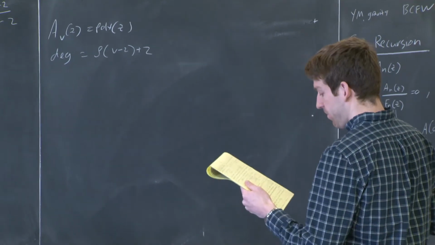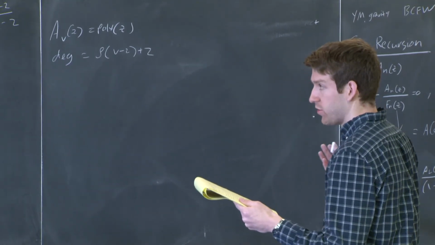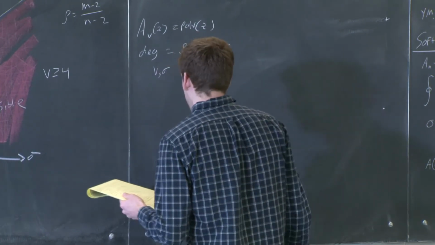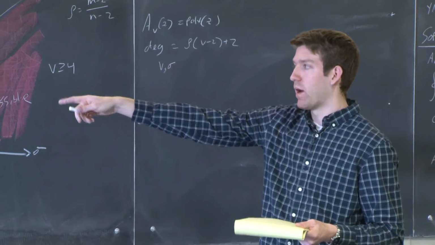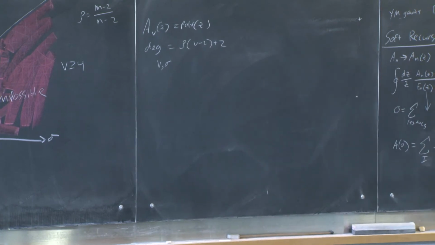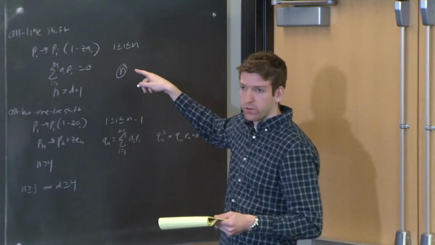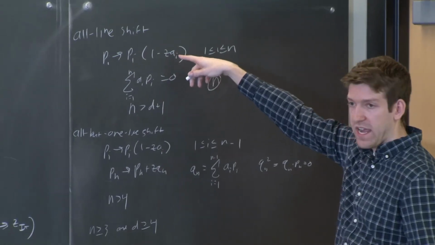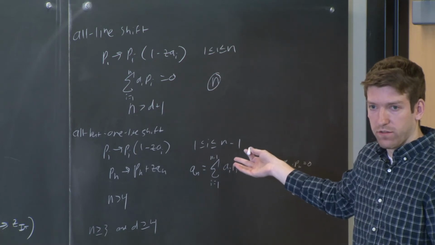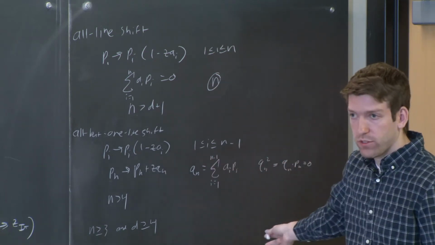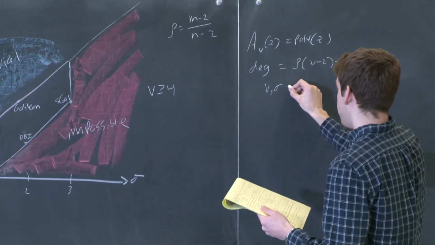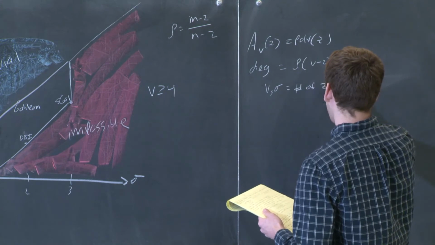You know how many zeros this thing has, and it has exactly vs sigma zeros, because sigma is like the power with which things vanish in the soft limit. And vs is, again, I should say here n particle soft limits are available. You can take z to 1 over ai for any ai. For all but 1, obviously n minus 1 soft limits are available. For all but 2, n minus 2 soft limits are available. So that's what this number vs is. It's just one of those. So this is the number of zeros.